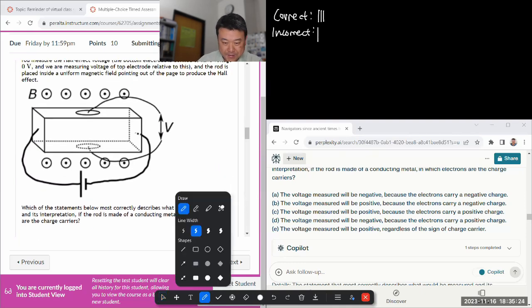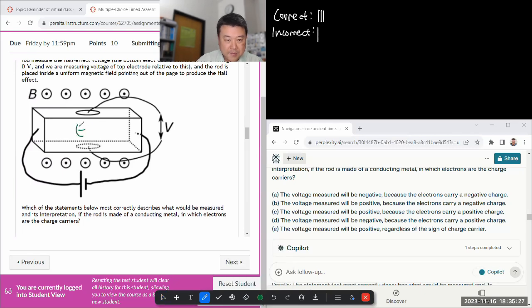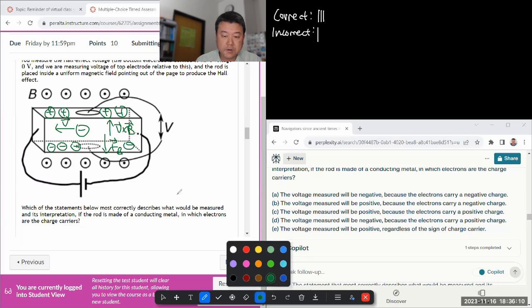So electrons being negative charges means I have negative charges that are actually moving this way. So V cross B is pointed upward. So the electrons actually feel a force downward, because the V is this way. So the V cross B, let me do it from my perspective, is upward. This is V cross B, which means when you multiply by the charge, it's pointed downward. That's the magnetic force. So that magnetic force makes these negative charges accumulate down here, which means on the top we should have a lack of negative charges, or positive charges. So with this charge arrangement, I can figure out the direction of the electric field. Electric field will point this way.